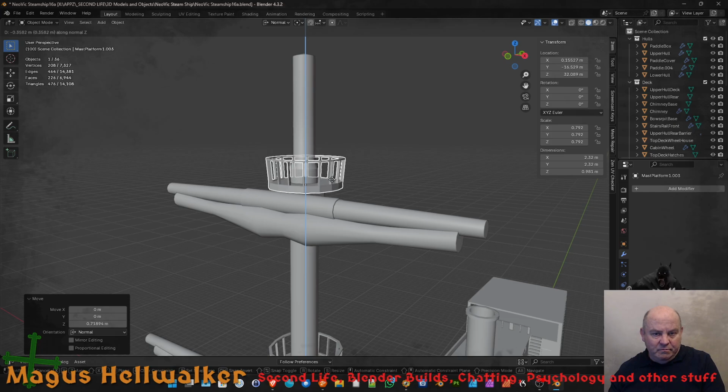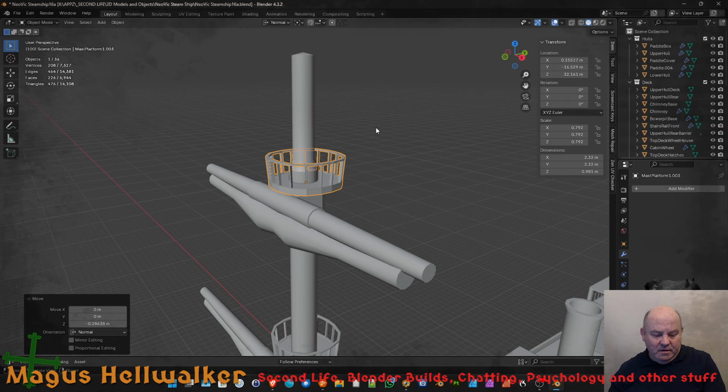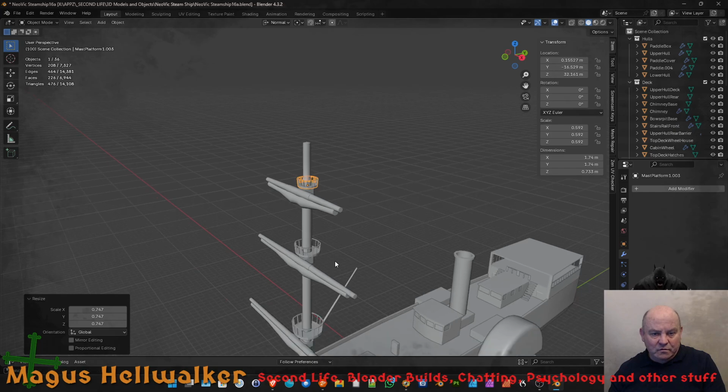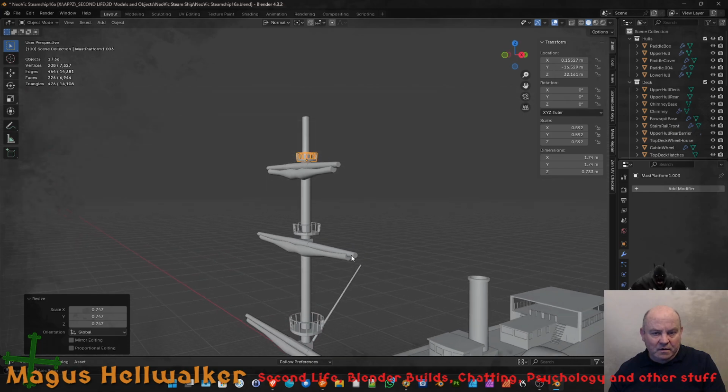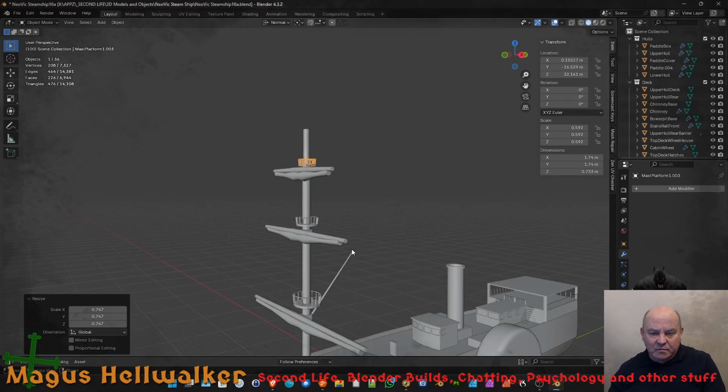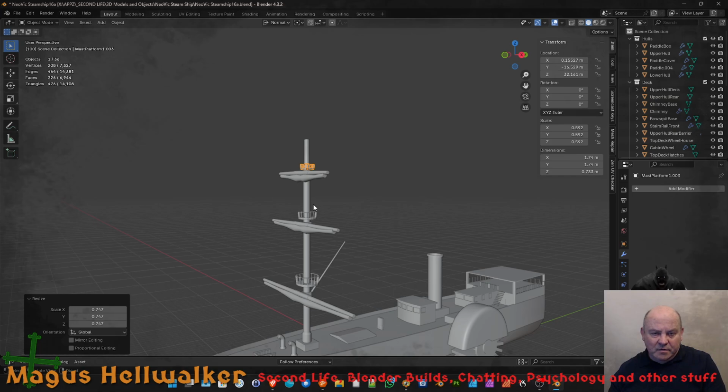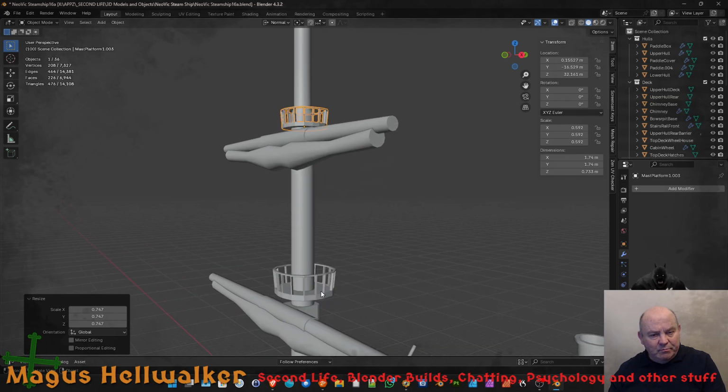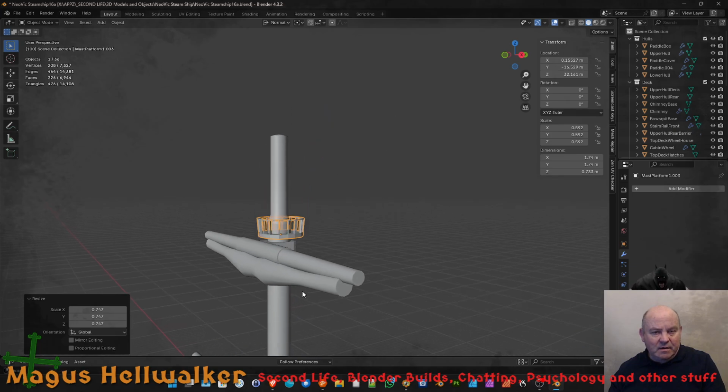Okay, let's put that one there, and then scale this down. So it's going to be quite small. Yeah, it gets increasingly smaller. And to be honest with you, I think the first one, yeah, I think it's going to be proportionally... Yeah, I mean that's fine.